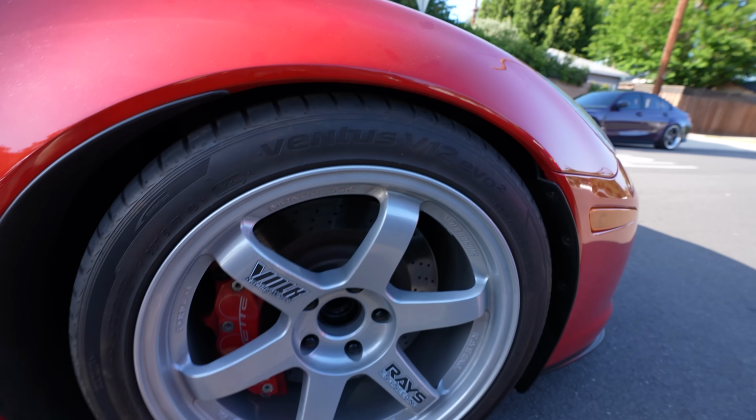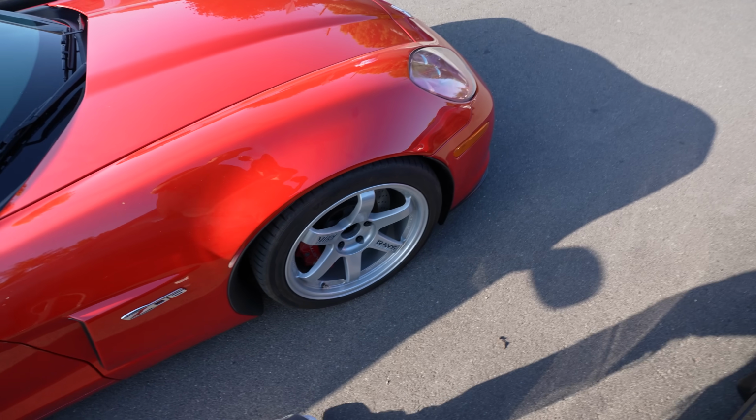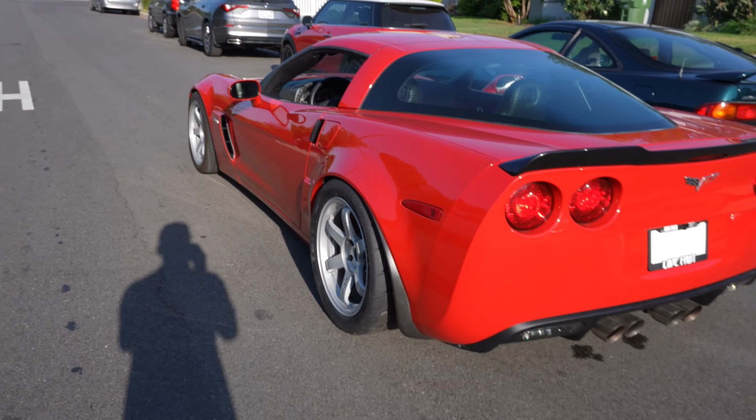So the front, I think this is maxed out. It's the lowest we possibly could get it with the lowering bolts. Maybe it'll settle a little bit, I don't know. For lowering bolts, not bad, bro. Stock suspension, just lowering bolts. This looks sick. Sheesh, but that's the new wheel setup, guys.